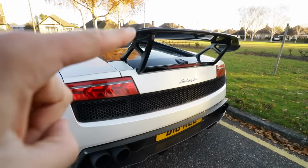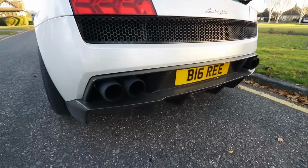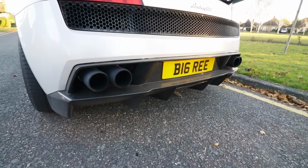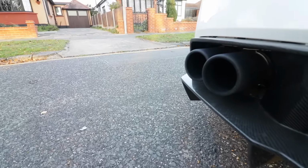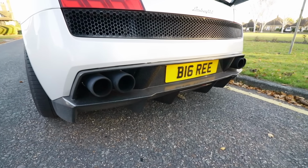You've got the DMC luxury rear spoiler, the DMC rear diffuser, and a Capristo Valtronic exhaust system. So this is switchable, which I will show you in just a minute. The original brake horsepower of the car is 560, but this has had a remap and it's running around 610. So it gives it quite an increase, and I mean, you can really feel it when you're going along.